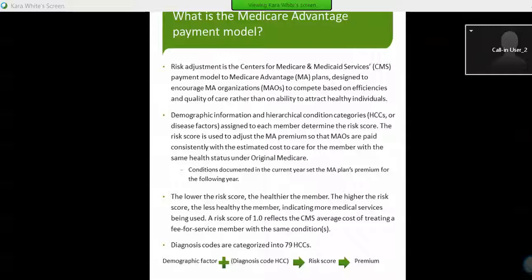The drawback there is that the care has been provided, and that could have happened 6, 12, or even 18 months prior to our review. So there's a built-in imbalance in that reimbursement and level of care. And so, this points out the importance of having accurate documentation and coding to that highest level of specificity on the front end during the encounter.